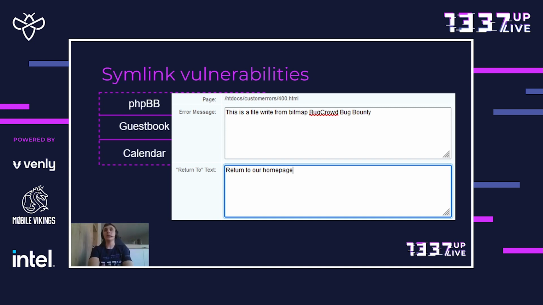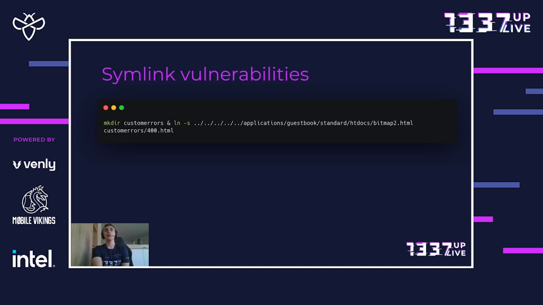So if we could create a symlink already, maybe we can tell the application to write to another file outside of our jailed web root. In order to exploit this example, we need to SSH into our shared hosting instance and create a symlink. The source file for this symlink will be inside the custom errors subdirectory inside our jailed web root, and we will call it 400.html because that's the file where the custom errors component inside the web application will write to when we hit save and publish.